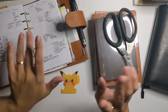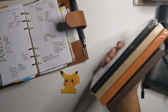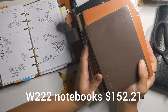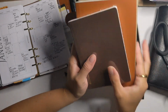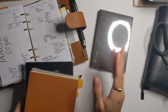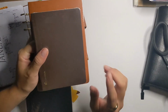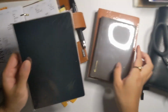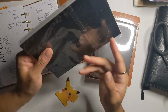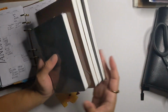More Wonderland 222. Once I got that planner, I was on this high of wanting OG TRP because there's not much stock of it anymore. And Wonderland 222 were doing a notebook sale, so I did a group order with some friends. They were doing buy 2 get 1 free. So I bought 2 B6s because I've fallen in love with B6 recently, and 1 A6. And then for good measure I added a 2023 planner that I can redate because it was the OG paper. So I've got those, which I of course have not touched.